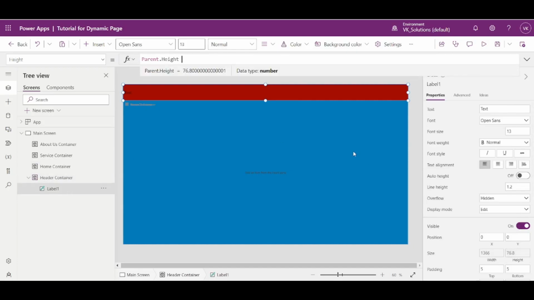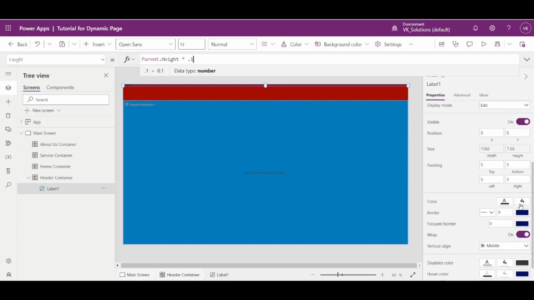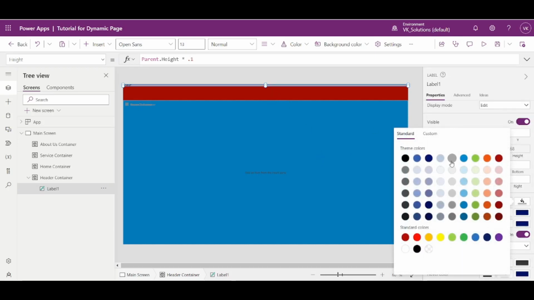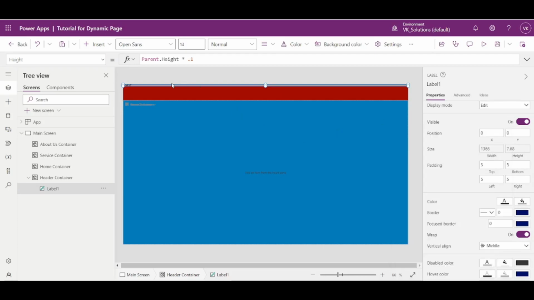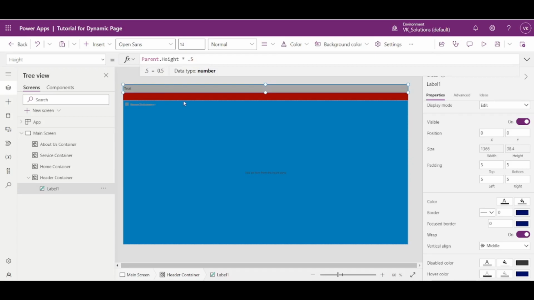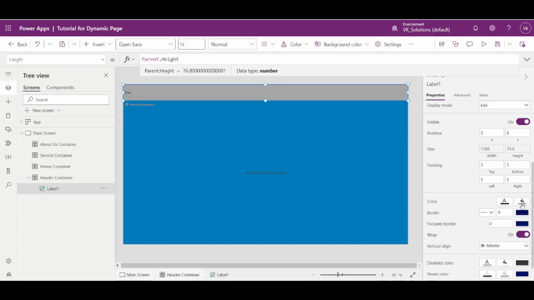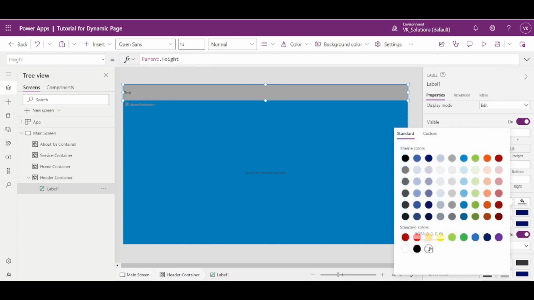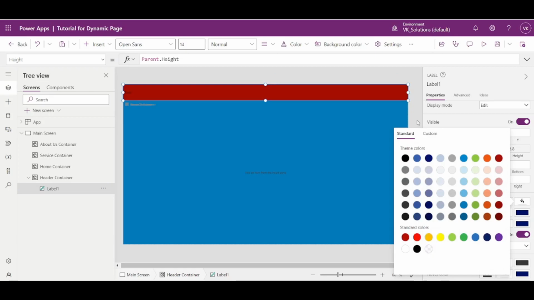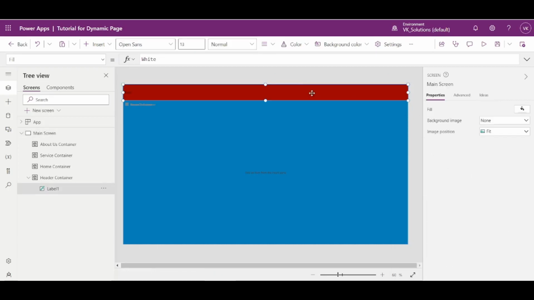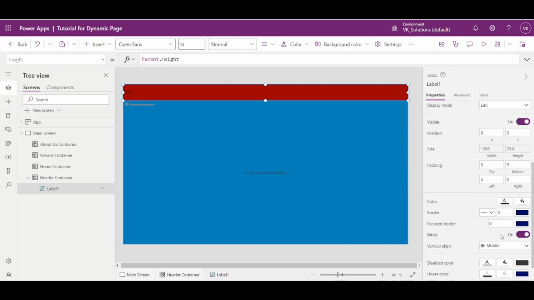Say if I give 0.1 here and some gray color, see this, 0.1 of this thing. If I write 0.5, see this, 0.5 of this thing. So instead just remove this, we don't need this. For color, I'll keep it as transparent.